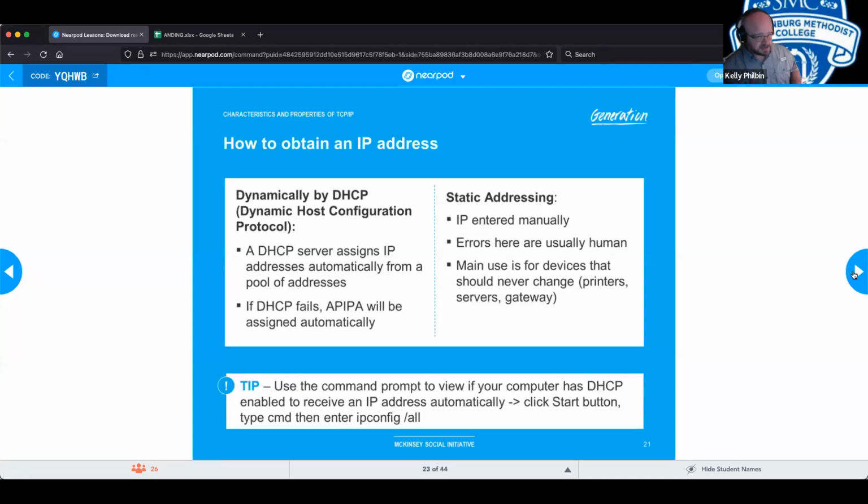What range am I allowed to give you? Are there reserved addresses that I cannot give out? As an IT professional, you will be telling the DHCP server these items. So you set it up, it creates a pool of addresses, which is also called the scope. And once you communicate with the DHCP, it goes, okay, Joseph, here's your IP address, here's your subnet, here's your gateway. You're now good to communicate over the network. If the DHCP itself fails, the computer understands it is not able to communicate with it. It automatically gives itself an APIPA address so that it can communicate with the internal network and find out what's going on.